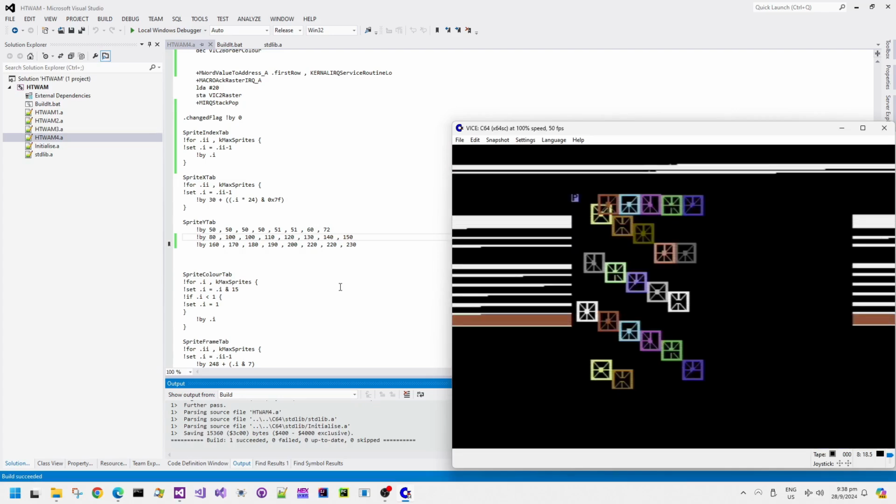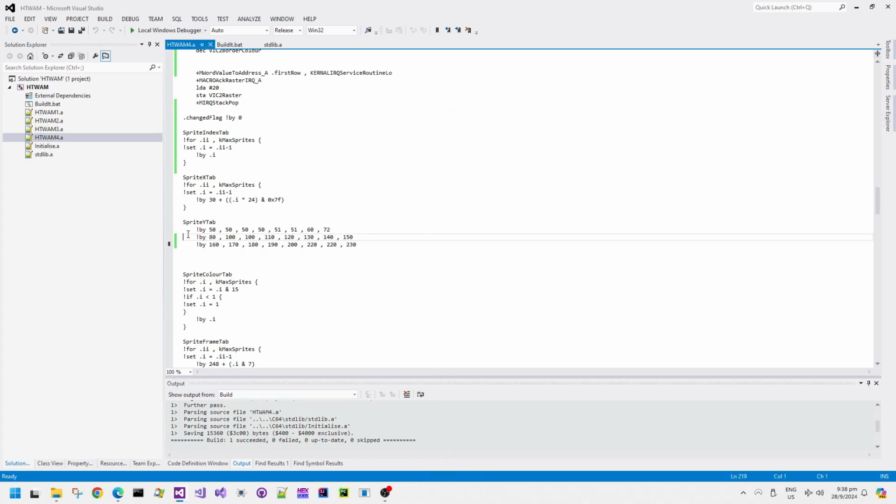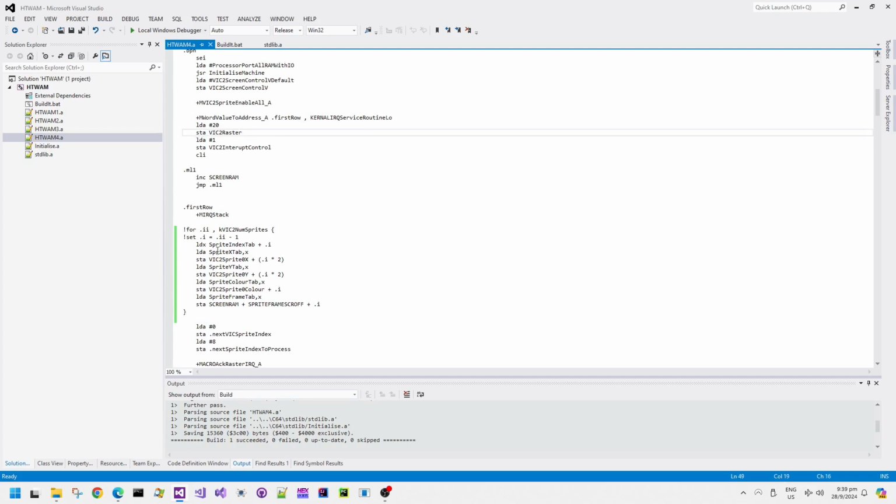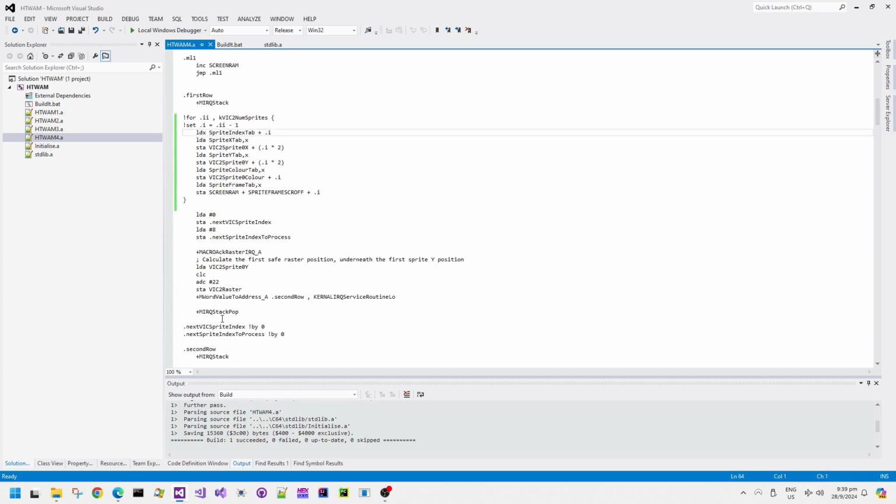And that's because the sprite Y position, of course, goes too far up to the top of the screen. Okay, so we need to guard against the next raster position being calculated to be too far up the screen. So don't forget, the first raster interrupt occurs at line 20, and it takes 4 or 5 or 6 or 8 lines.